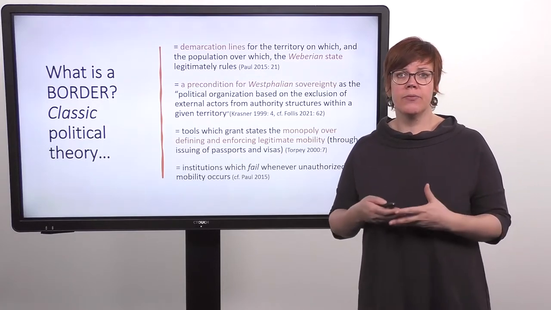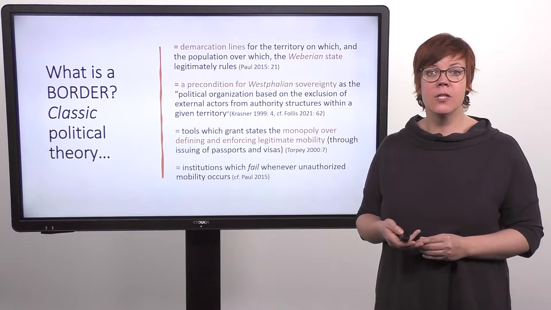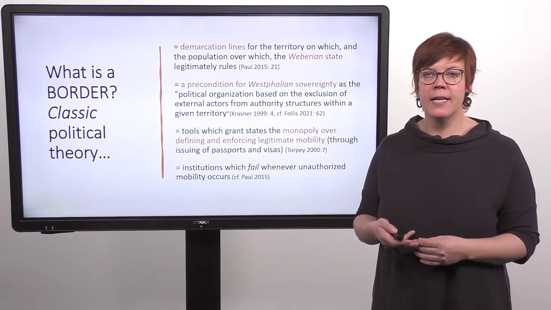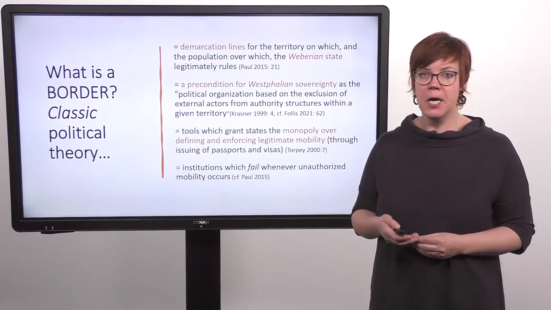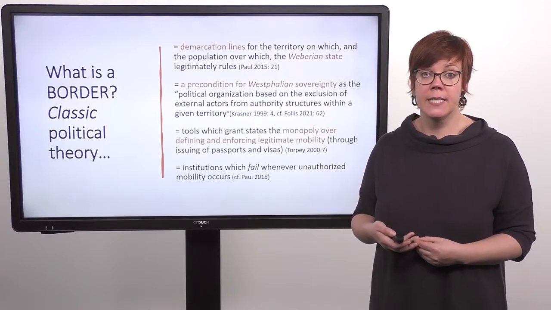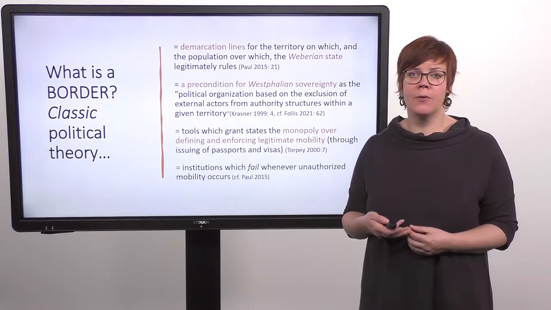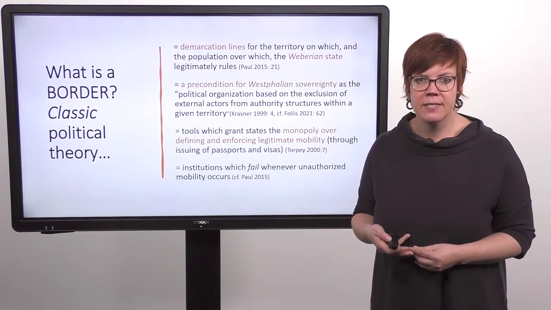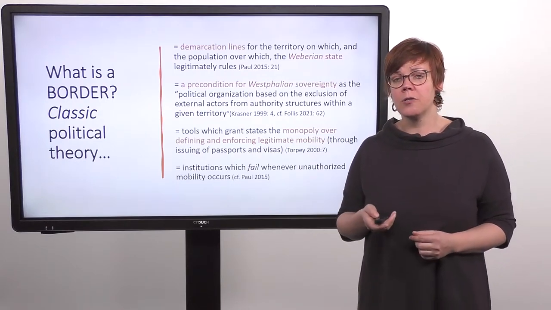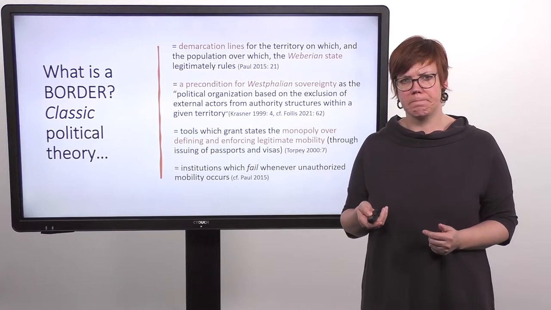However, the organizing principles and functions of modern state, when we understand them in that classic way, are in constant conflict with the much older phenomenon of human migration. This tension has informed the notion of migration crisis among especially richer OECD countries, at least since the 1990s, but also earlier than that. And in line with such crisis perceptions, migration policy and border control count as failures wherever they can't prevent unauthorized movements and residents. So this is the starting assumption in a lot of classic political theory about what borders do and why migration is a problem for borders.